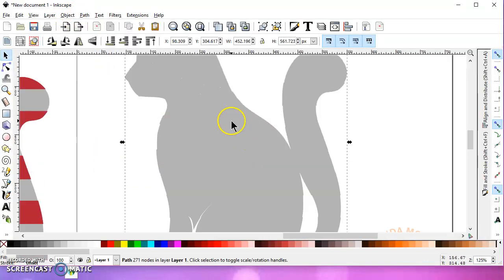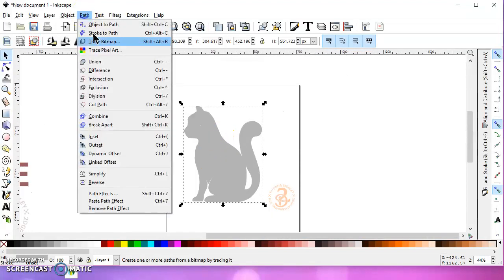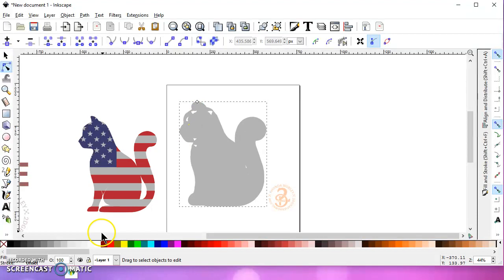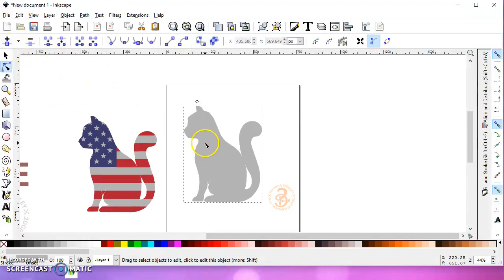That makes it all one solid image. And then what I can do is go to Path, Linked Offset, and I can add an offset. It looks like, yeah, that's what I thought. All right, let me Control Z back out of this.